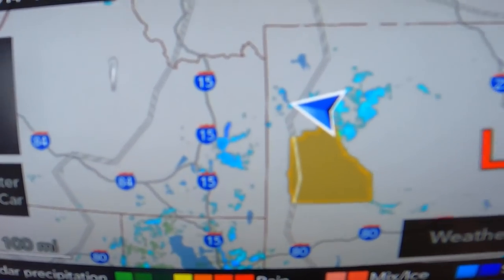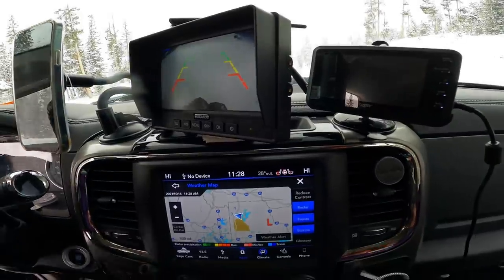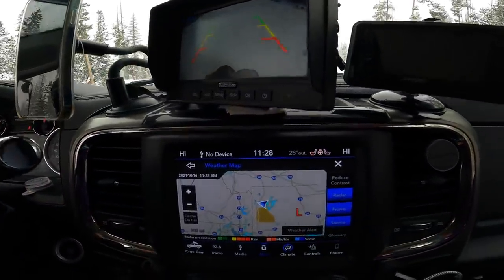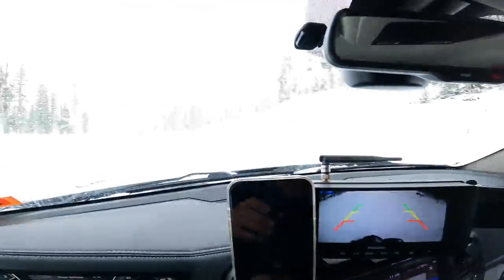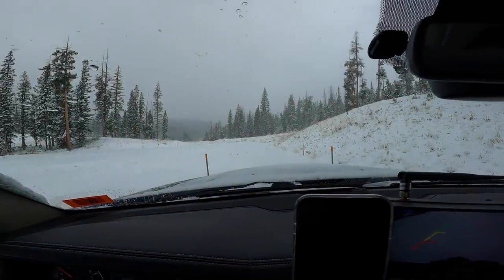So hopefully that's not going to be too bad. No, actually we're heading south. Oh, really? We're heading west then south. Well, that's exactly where we're going then. So since we're so close to Jackson Hole, it'll probably be super beautiful in the snow. I don't really like driving in snowstorms. Well, I love driving in snowstorms, but not with our home on the back of a truck. I don't like the idea of any potential accidents. So I'm going to be really cautious with all of this. But it's getting pretty snowy. So we're gonna head off now.